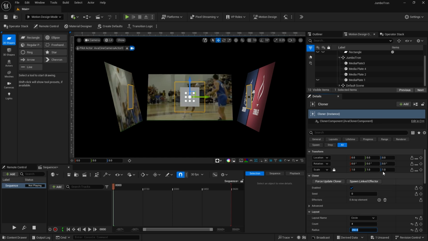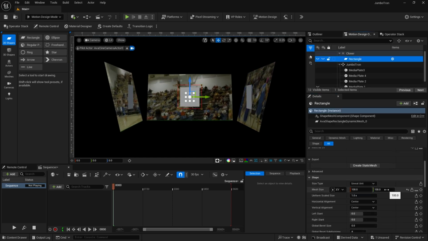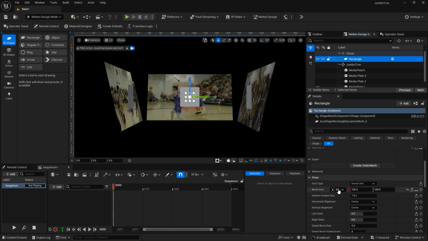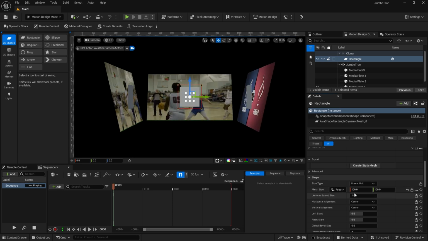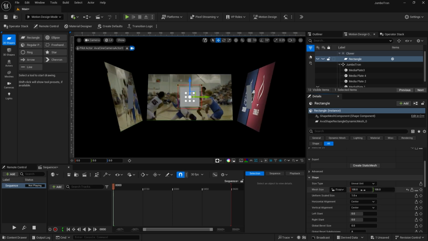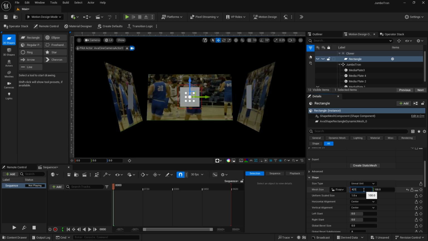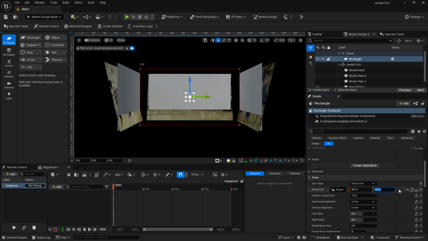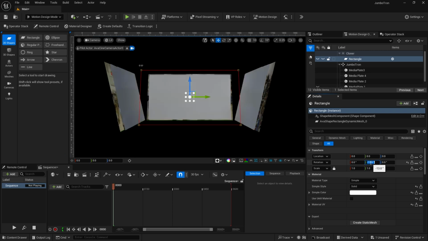And now we'll make some changes to the rectangle. Select the rectangle, and we're going to drop down to the shape here for mesh size. We're going to deconstrain these, so we're going to click on the X and Y, set that to free so that these two numbers are not constrained together. And the mesh size will need to be 421 by 237. We need to angle those, so we'll jump back up here to rotation. And on the Y-axis, we'll set that to -13.